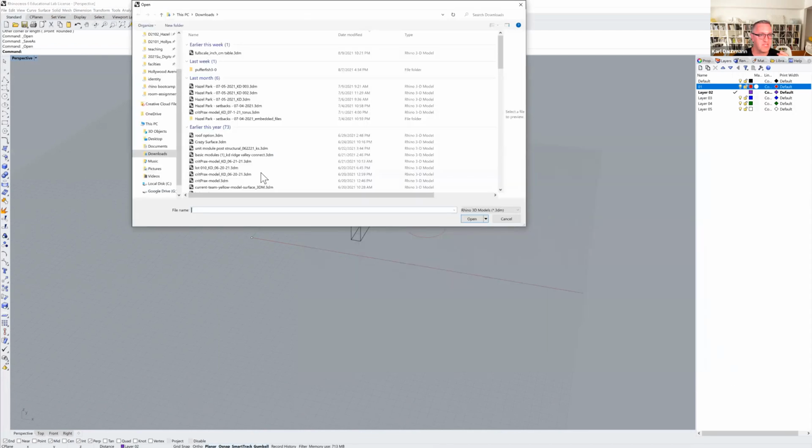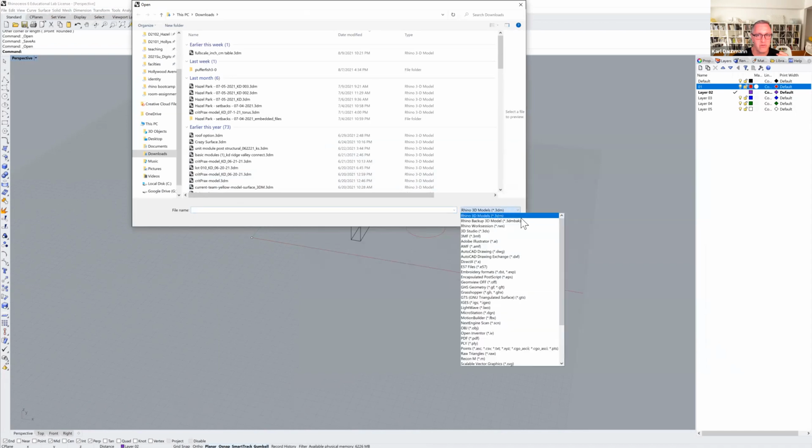So in terms of open, the same thing over here. We can see Rhino files, you can open an Illustrator file. Sometimes you might lose layers or they're not perfect conversions, but you can open a DWG, a DXF, an EPS, an IGES file, OBJ file. It seems pretty comparable, STL file, maybe a couple of others, a points file, maybe a text file that had all the points. So there are a lot of file types that it also opens.